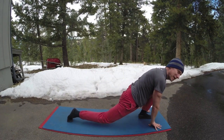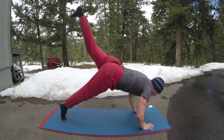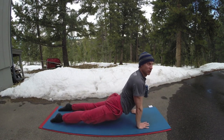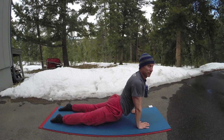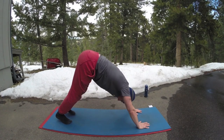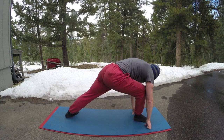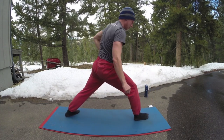Come down, step or jump back to plank, into hover. You can bounce a little bit, keep it smooth, and then there's our up dog or cobra, very nice. Downward facing dog. Inhale, right leg. Forward, warrior one. There we are.